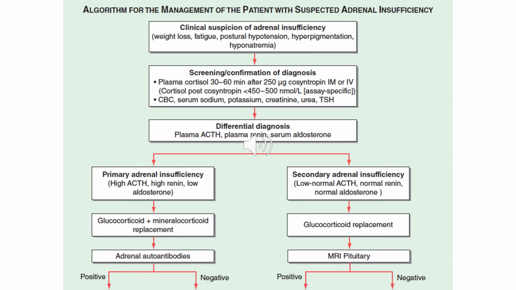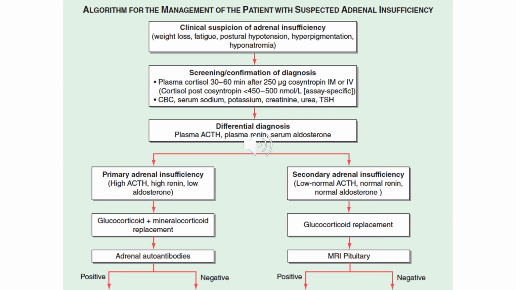The diagnosis of adrenal insufficiency is established by the short cosyntropin test, which is a safe and reliable tool with excellent predictive diagnostic value. The short cosyntropin test, or ACTH stimulation test, involves intramuscular or intravenous administration of synthetic ACTH. Plasma cortisol levels are measured at 0 and 30 minutes after ACTH administration, and a normal response is defined by a peak plasma cortisol level greater than 550 nanomoles per liter.